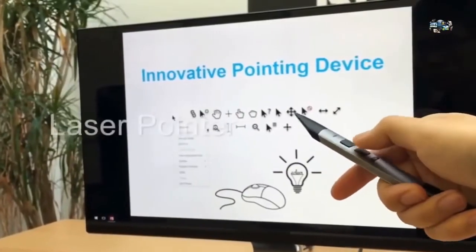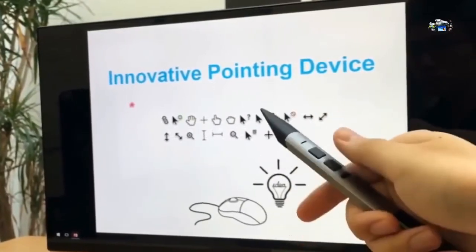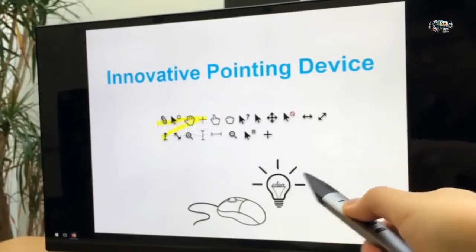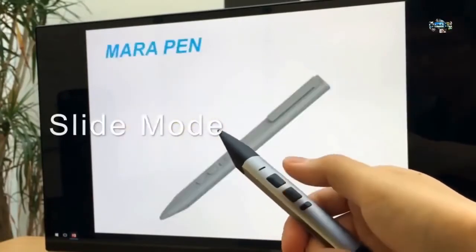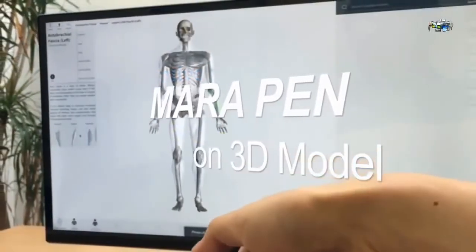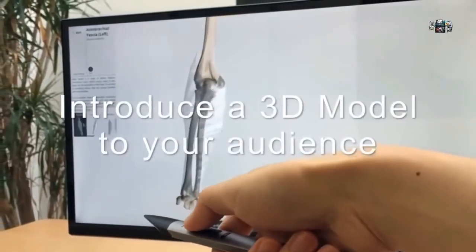Marapin offers a more flexible and intuitive way of controlling the computer from any vantage point. Its highly sensitive motion sensors control the cursor on your screen with pinpoint accuracy, while algorithms translate the movement of your hand. It frees users from having to be either close to the computer or constrained to a surface.